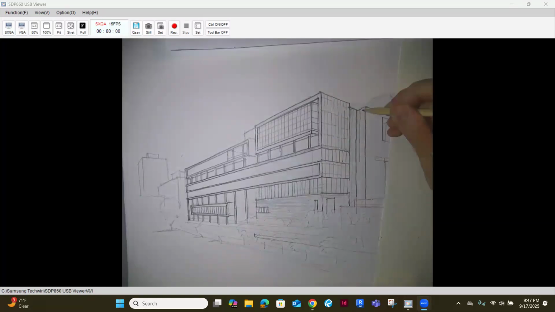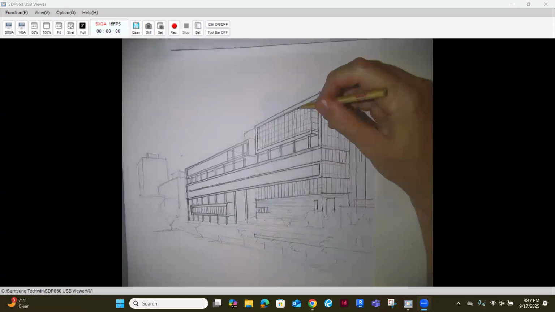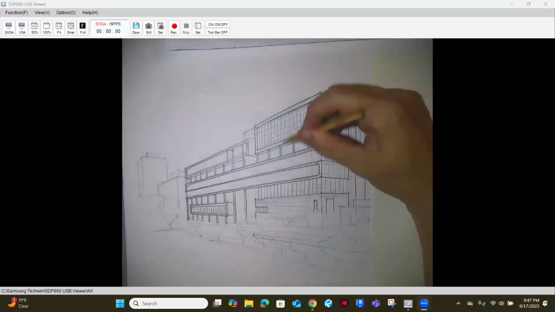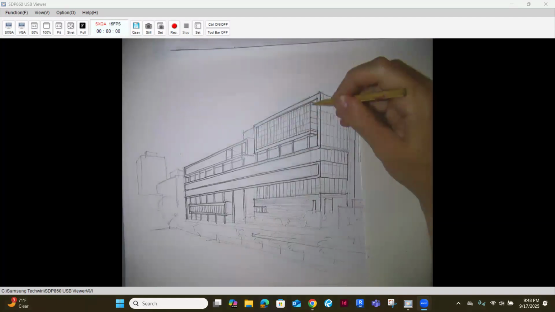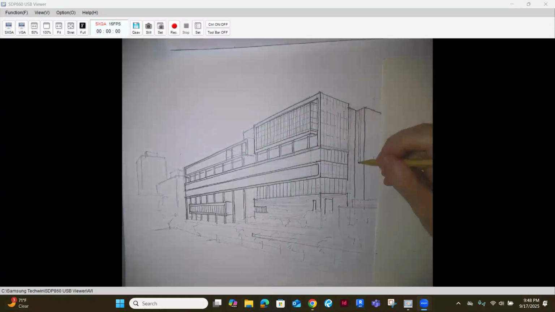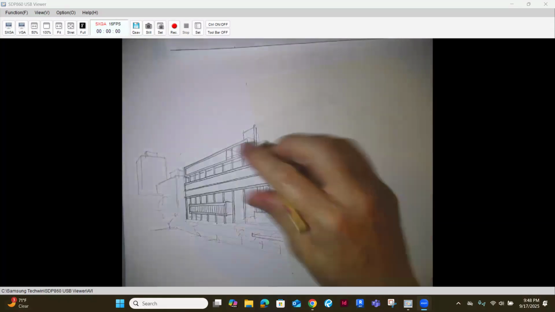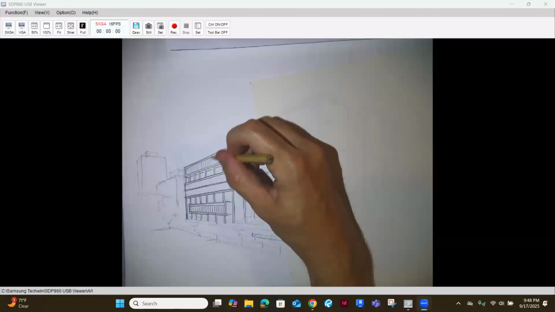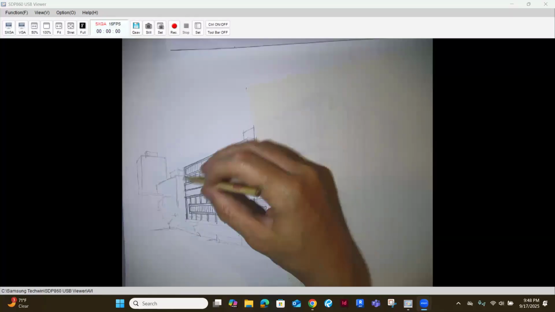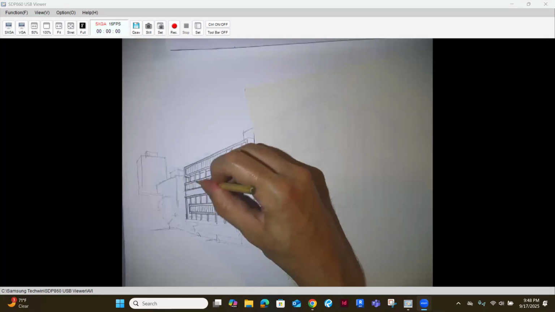So we could even, there's quite a bit more verticality. So I'm going to just go quickly and do some of these vertical lines indicating mullions. And I want to respect that ribbon.